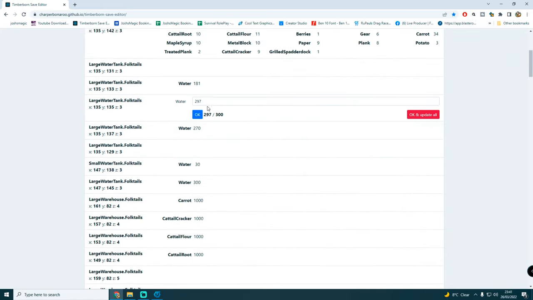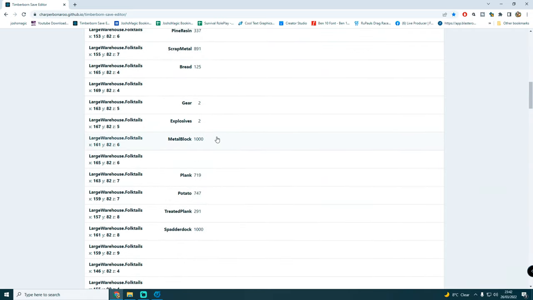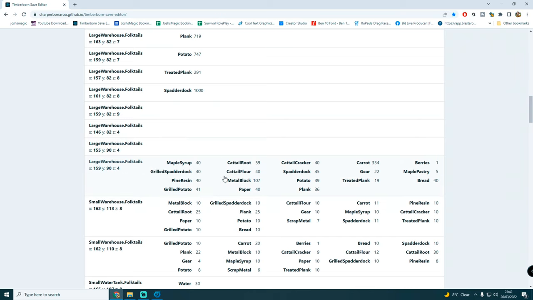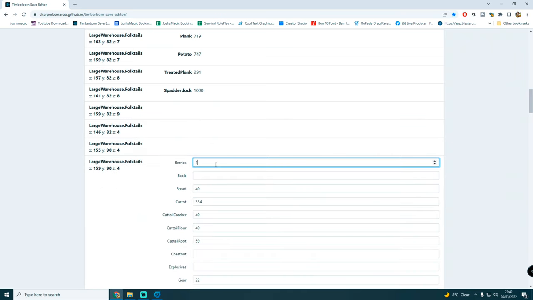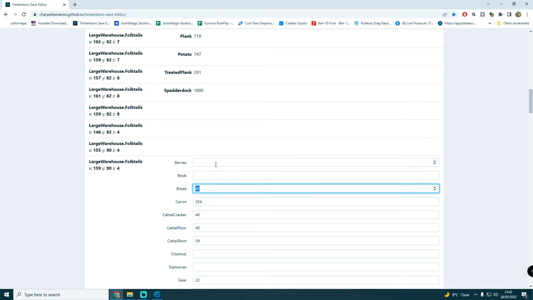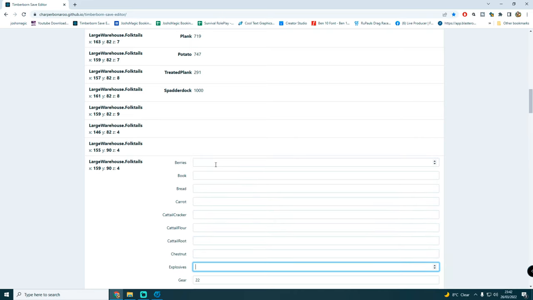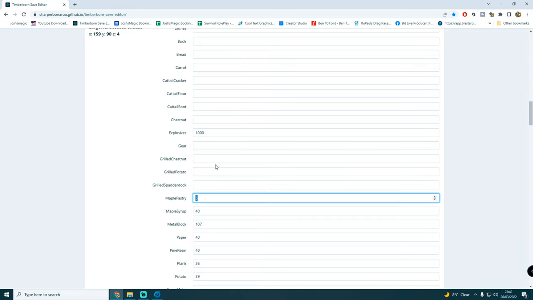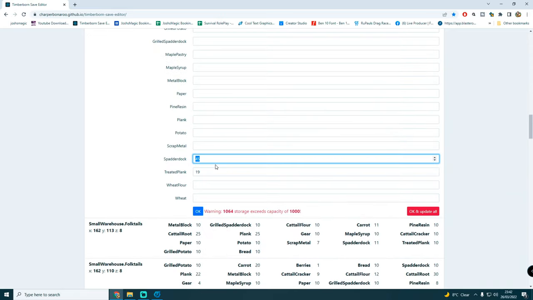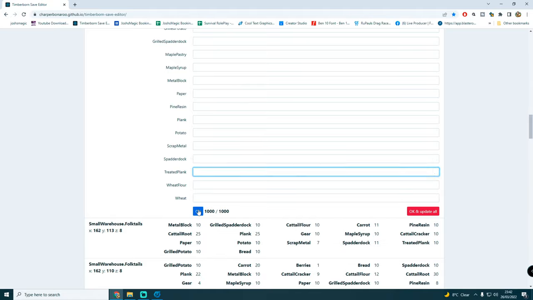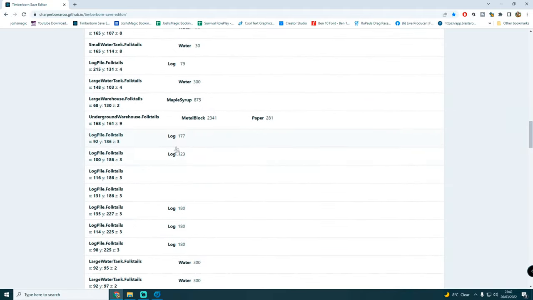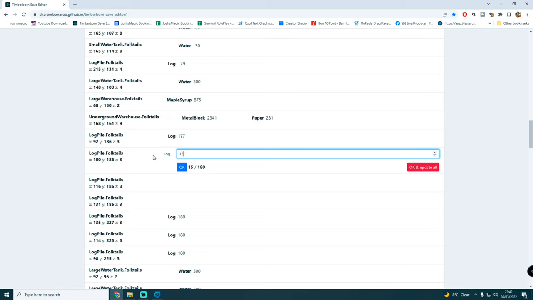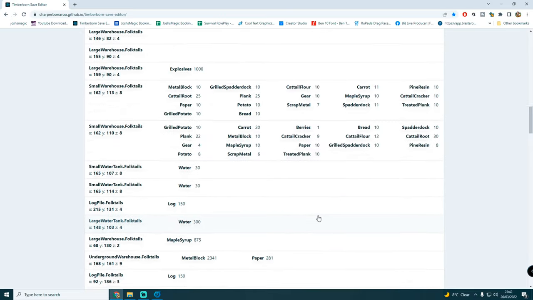Right, large water tanks, let's add 300, so that's full. Do it to all of them. Down here, which one was it? It was this one here, wasn't it? Yeah. Right, let's quickly sort this out. Delete. All right, so we're just gonna hit OK. There we go. Wood log piles. Yep. We'll add 180, and just 150. Yeah, we'll do 150. We'll update all of them as well.